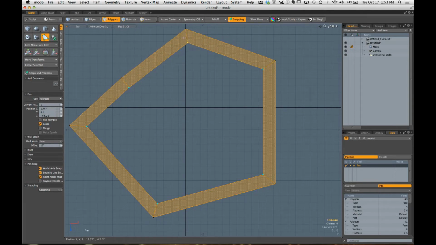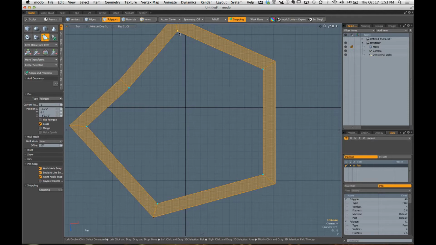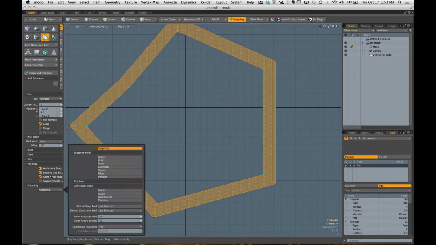Okay, so the snapping engine is a global tool. It's either on or off. But we can also change its behavior by going into its snapping options. And that's what this button is, right here. This button is going to give us all of our snapping options. Keyboard shortcut F11 if you're a keyboard person. Okay? And if you click on that button, you're going to get this cool little flyover. And let's go in and take a look.